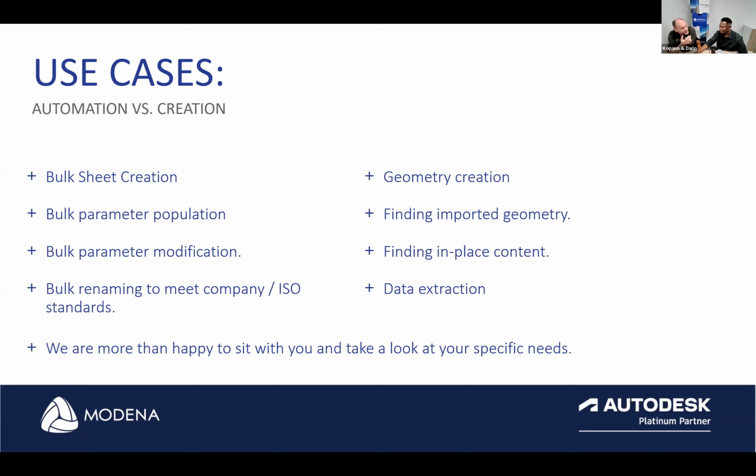Parameter population. If you've got a lot of parameters that need to be populated, instance-based parameters, maybe a zone or a space, that have unique ones, Dynamo will be able to lift a lot of the weight, as opposed to manually typing it into a schedule, or even worse, going into an element and finding the parameter and dying of old age trying to type it in and then moving on to the next one, and so on and so forth.